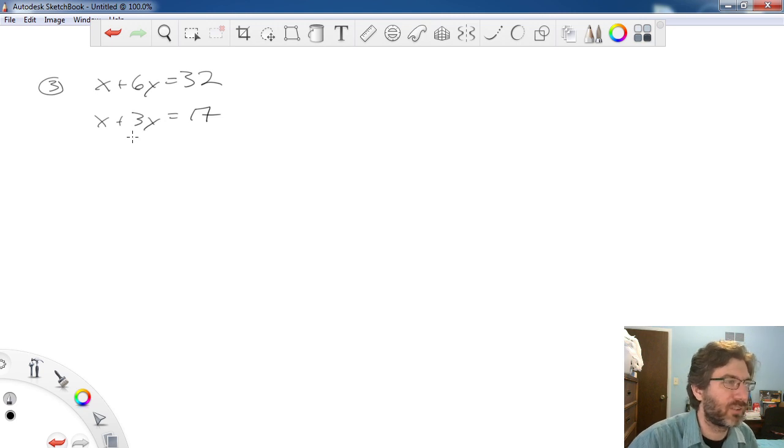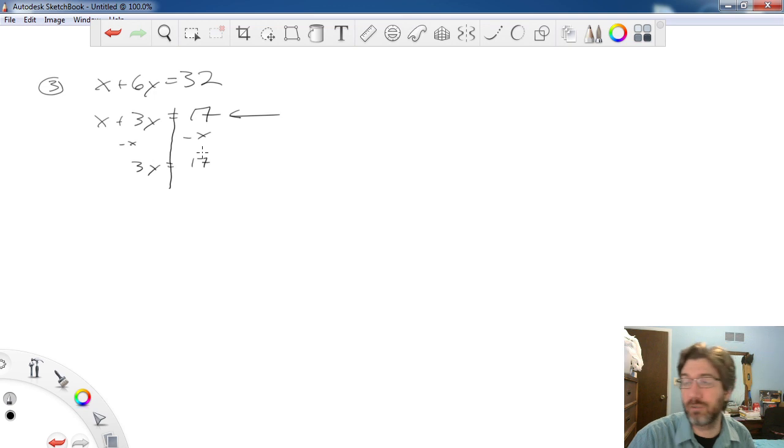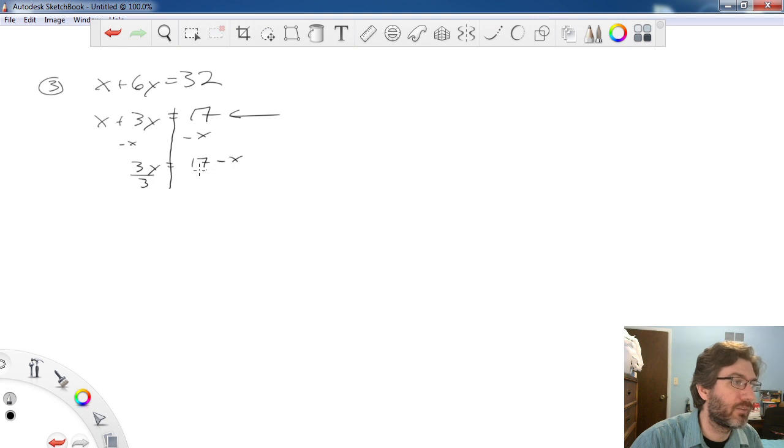Just watch your fraction work, because you are going to get some ugly fractions here when you do solve for y. So I'm going to go ahead and just take the second one. You could have done the first one, it doesn't really matter. But I'm going to take the second one, and we're going to get x plus 3y. I want to get y by itself, so I'm going to subtract x from both sides. So I'm going to get 3y equals 17. I did copy the right one. Oh yeah, it's the same equation from number 2. So if you already converted it for number 2, you got it for this one now too, actually, if you want to do it that way. Minus x, and then you can divide by 3, divide by 3. So this is actually going to equal y equals 17 minus x divided by 3.